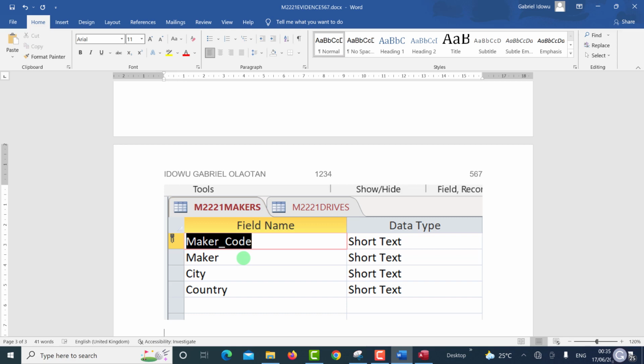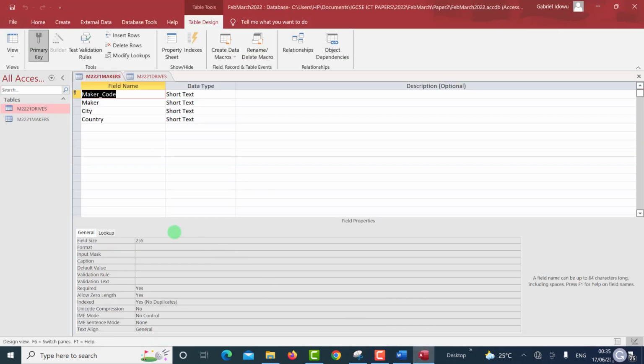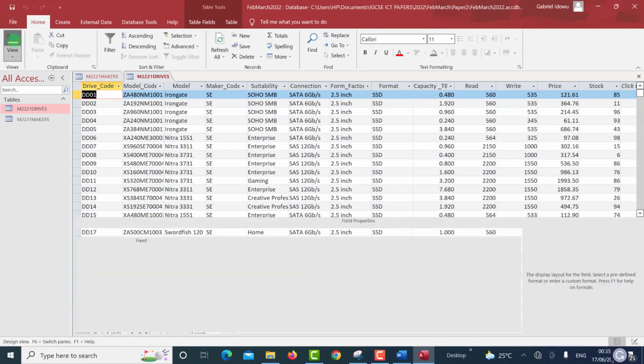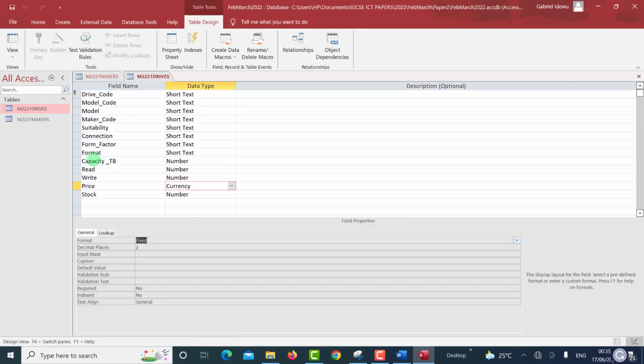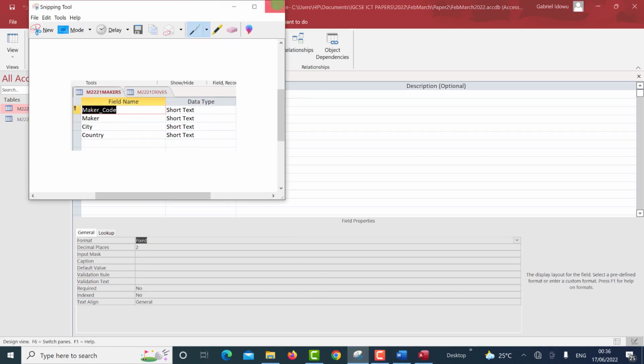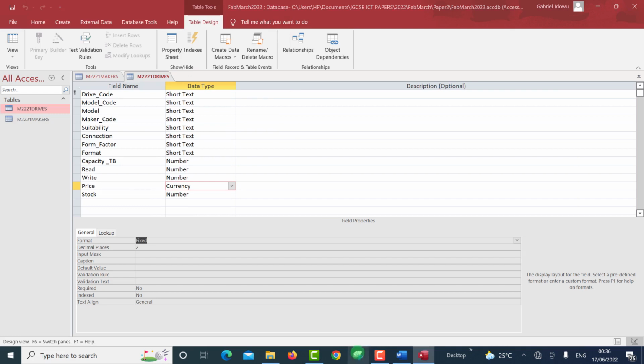So let's take the next one by coming to this drives table, go to design view and pick it too. I think it is wise for us to pick where we have the decimal places so that it can be seen that we used 2 decimal places. I might need to take the other one again because I want to score 100%, which is possible for any candidate.